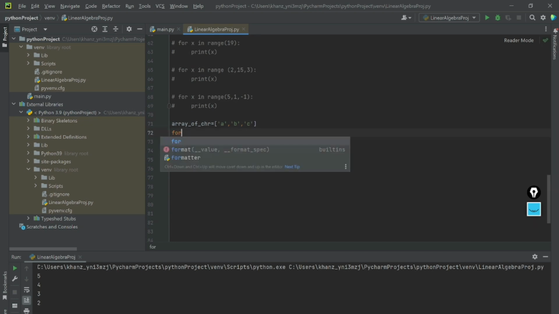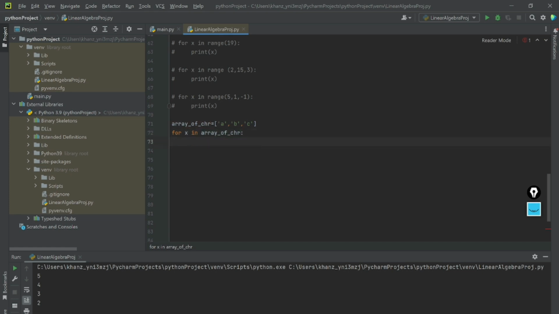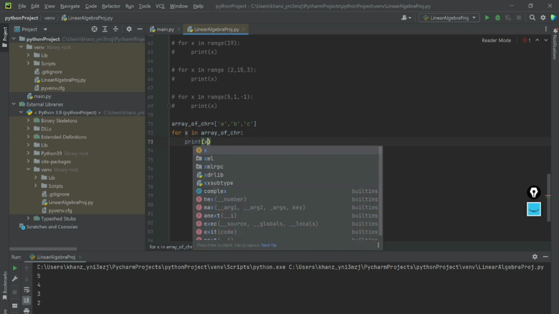So I can just write for x in array of char, and print it out like this.